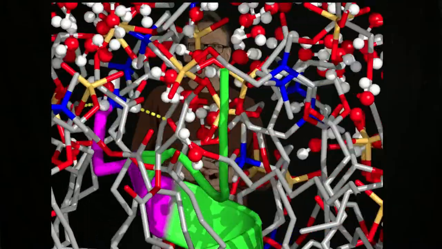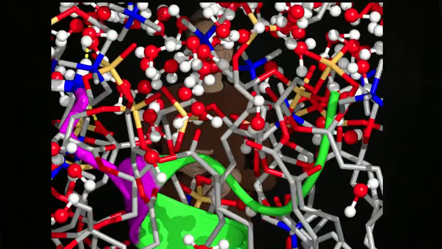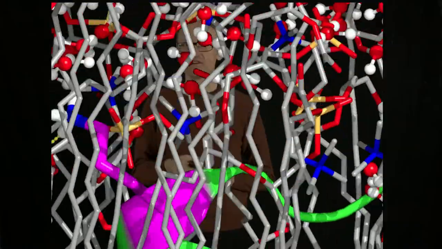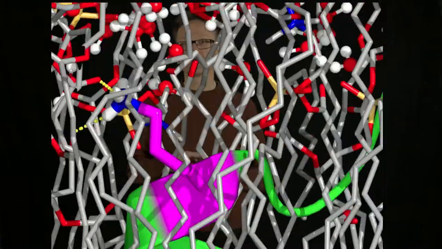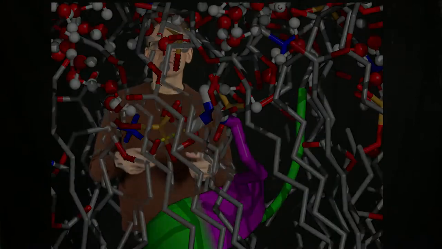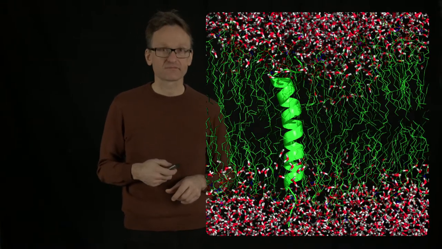Those dotted yellow lines you're seeing here are hydrogen bonds that it's forming, or not even hydrogen bonds, we tend to call them salt bridges when they are with a charged region. So all those charges in lysines dislocated this far up will be paired. So we're not going to have that poor lysine sitting in the membrane all by itself. That one was quite happy. So don't assume that the second you see a charged residue in a helix it means that it can't go in a membrane. It will matter where we put it in the helix, apparently.